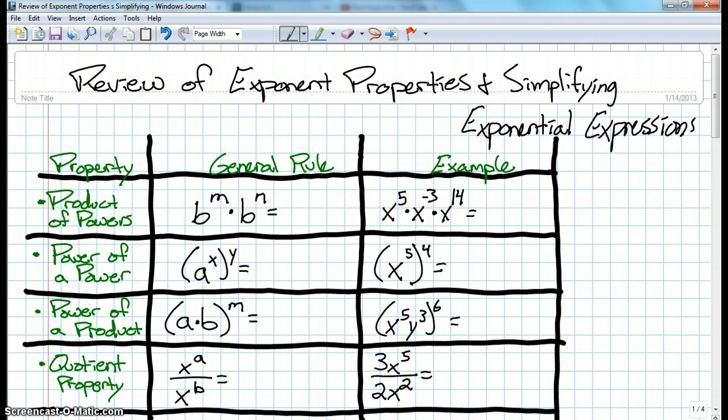Today, this video, we're going to really focus on a review of exponent properties and simplifying exponential expressions. We have about 7 different properties that I want us to go to and be able to review with the general rule and the example that goes with it. And then we're going to go through 4 different examples at the end of the video that really combine a lot of the properties. And I think you guys are doing fairly well with being able to keep each property separate, and when you're only having to work with one property at a time, but it's when you're having to do multiple properties that it gets pretty challenging.